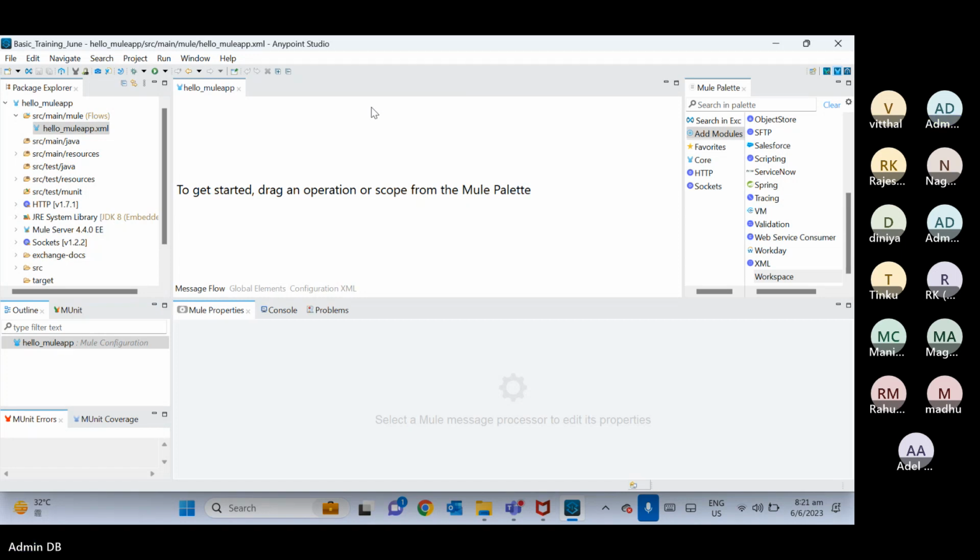If we want to create any REST API where we want to define protocol, host, port, username, password, everything, then here you can see we have the HTTP connector.